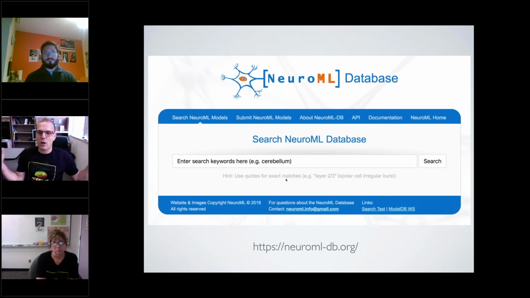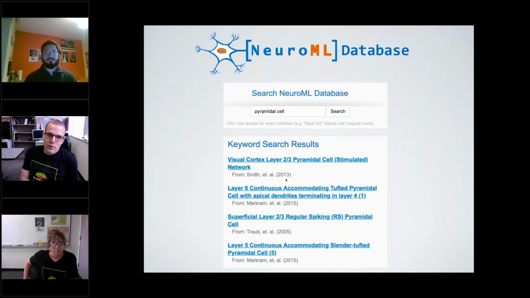It opens up a whole tool chain of model simulation and introspection and now, of course, validation, as well as many tools for visualizing and computing many interesting things about the model. So if you, for example, go and search for a pyramidal cell in this database, you'll get several results. This is just a selection of models. This isn't all of the models that people have ever made of pyramidal cells. It's just a few examples.